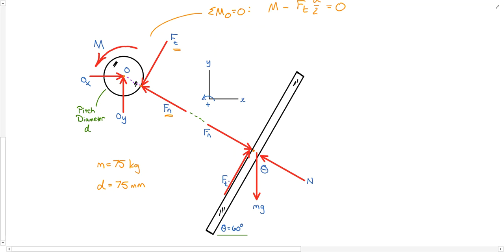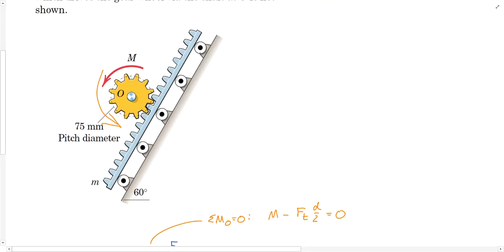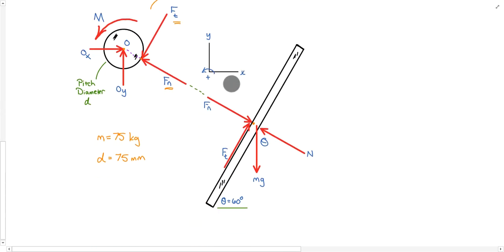You can think about this as the effect of the teeth on the gear that are holding the rack up, and they don't let it simply slide down the incline under the action of its own weight. I do have the weight component here, and I didn't show a weight component for the gear, but they didn't give me any information about that mass, so I didn't need to show that. And then I would have a normal force. Please note that I've just shown the normal force as it acts under each of these rollers. It's really one net normal force that passes through the center of the gear where the weight is.